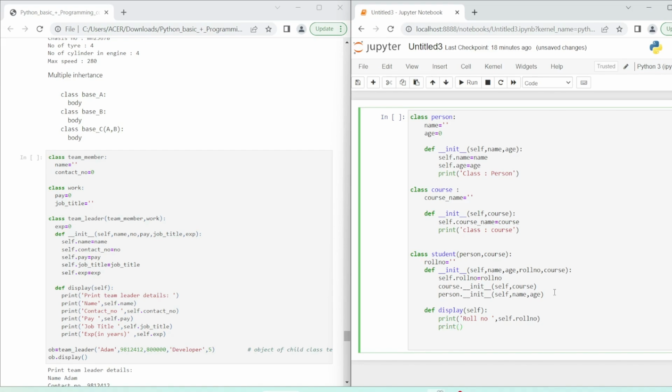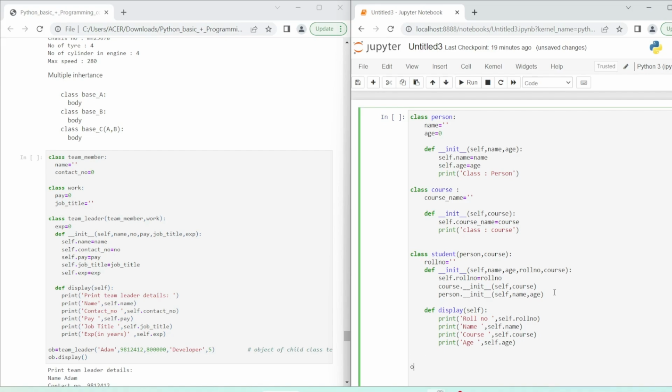Print name, self.name. Print course, self.course, and then print age, self.age. Okay, so now my classes are ready.